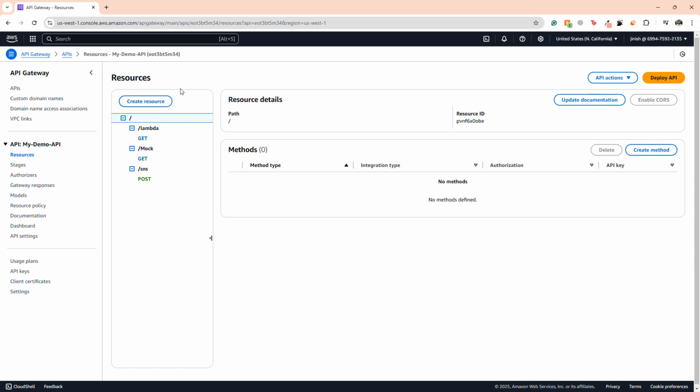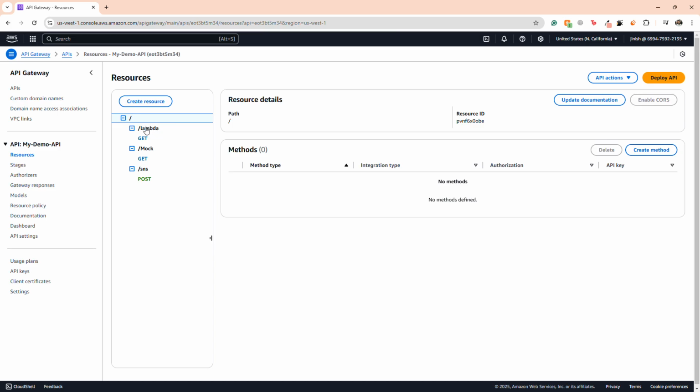Once the API is created, now you need to create resources and methods inside them. So resources are basically the paths on which the functions will be loaded, so that when you have deployed this particular API and you ping it from anywhere on particular paths, you will get your desired outputs wherever you want. So you can always go ahead and create your own resource. As you can see, I have already created my resources here.